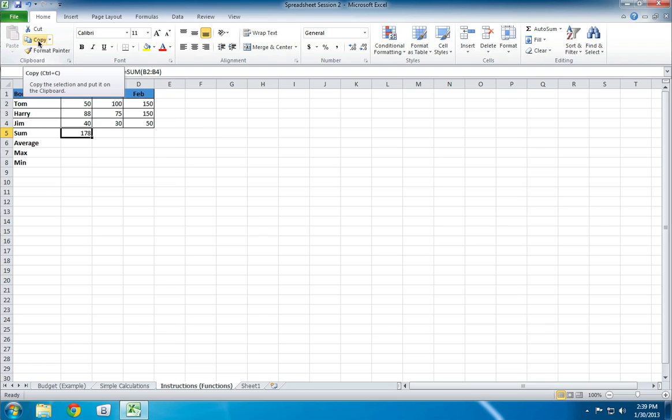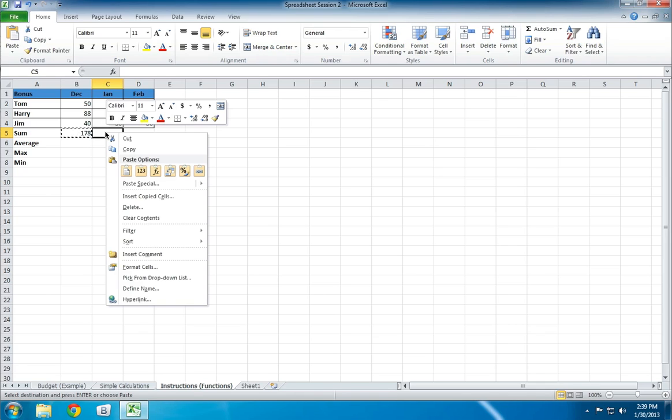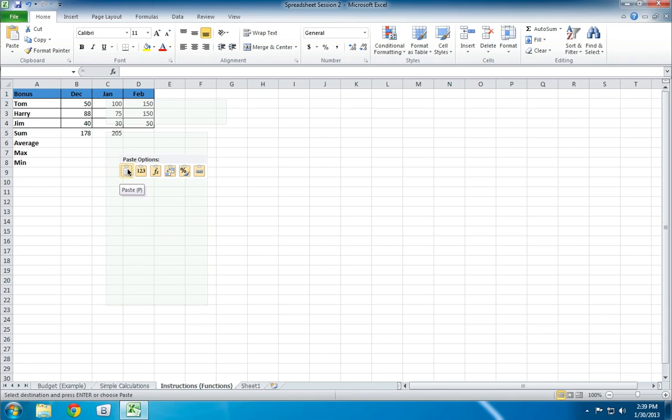Can you see that as I hover over it, a pop-up appears and it says Control plus C. It actually says CTRL plus C, but the CTRL, which is on your keyboard, stands for control. It's the control key. So I'll just press this button. You can see that something's happening because it's all flashing, and then where I want to paste it, let's just see what happens. This number says 178 at the moment, and I'm going to paste it. This time I'm right clicking and choosing the paste option, the first one. You've got all these different ones, but we won't worry about those for the time being today.